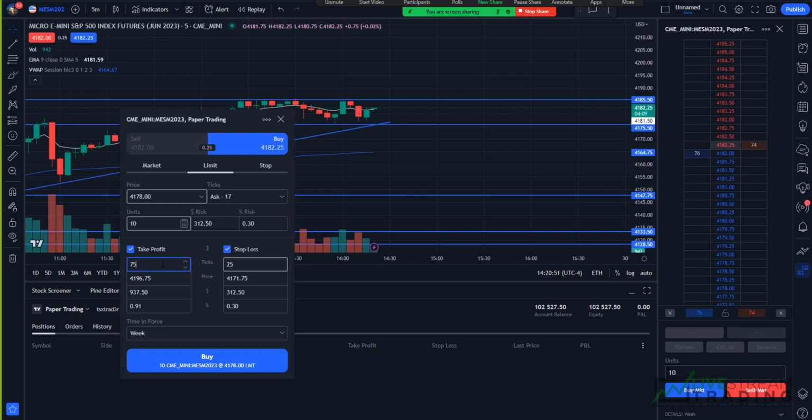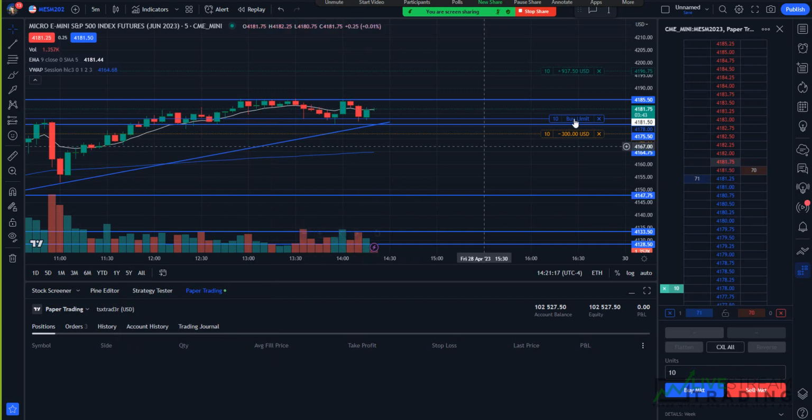And what it shows you also is, if you know where your stop loss is going to be, in this case, let's say 25 ticks below where I'm buying, it'll show you exactly the dollar risk, the exact amount of money that you'd be risking if that stop loss hits, and even more importantly, the percentage of your account that you're risking. So if I were to buy 10 units, the risk would be $300 if the stop loss is 24 cents away. So let's go ahead and hit buy.